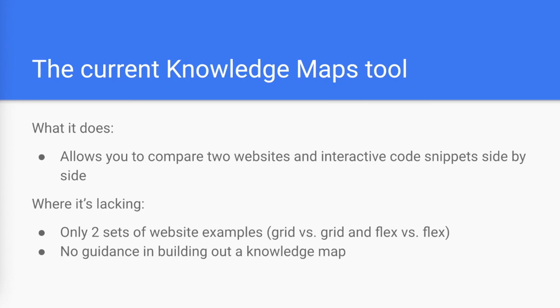This does help users compare and contrast the two pairs of sites that are built out in the tool, flex versus flex and grid versus grid, and gain an understanding of the effects of different CSS techniques. However, it does not help users create a map of CSS knowledge, which is necessary to reach the level of conceptual understanding that professionals have.